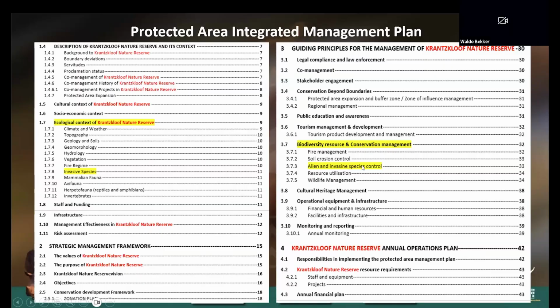So it's part of your management plan, and then right here one can see your annual operational planner. Nicholas and Navashni have mentioned annual operational plans, and that's where you are going to employ your adaptive management, which the previous speakers also mentioned.